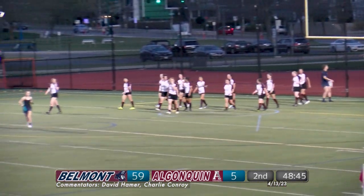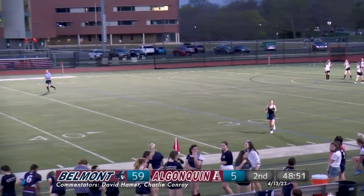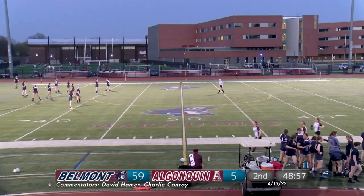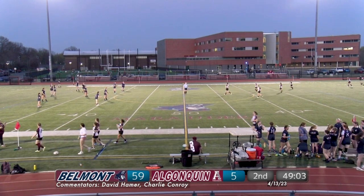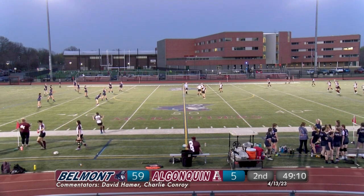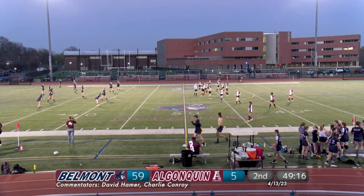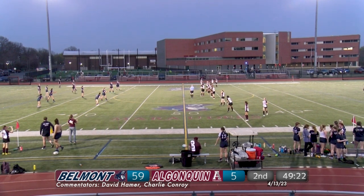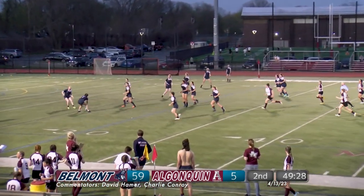Making sure that the person throwing the ball in, who's typically the hooker, though not always, knows where the ball is going to go, and then the team goes into their well-rehearsed plan of what to do with each line out. So hopefully we'll see one right in front of the camera, and we can have a look at it together. Algonquin now with the kickoff. Roughly 15 minutes in this half gone. Nice kickoff. Oh, it's gone over.